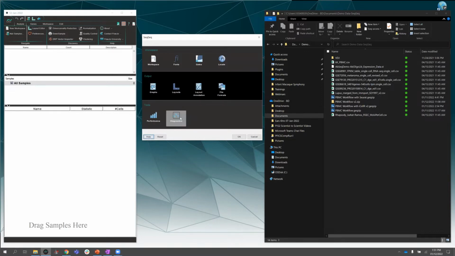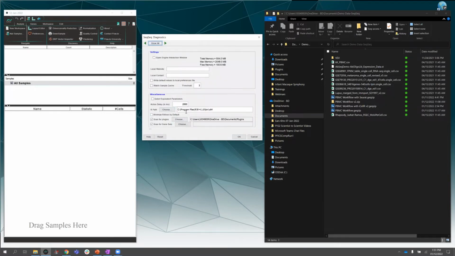So in your preferences, diagnostics, you will set your R path. So tell SeqGeek where to find R, and then tell SeqGeek where to find your plugins. And so we have plugin installation videos on our website, so I'd encourage you to watch those to get the details. But this is where you'll come to set those up.